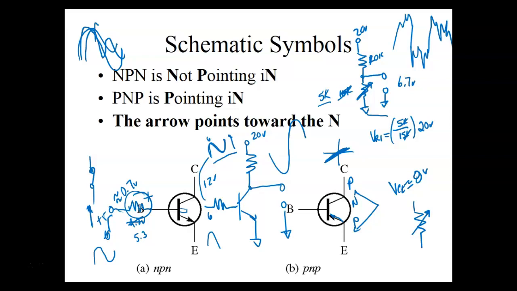So if you put AC on a speaker, why do speaker terminals have polarities on them? Why do they have a plus and minus polarity? Will it hurt the speaker if you hook them up backwards? No. It's AC. But what would happen is one speaker would be going out and the other speaker would be going what? In, and they'd cancel each other out. So that's the only reason that speakers have polarity, so you know which wire to hook where, right? It wouldn't hurt the speakers. Speakers are AC.